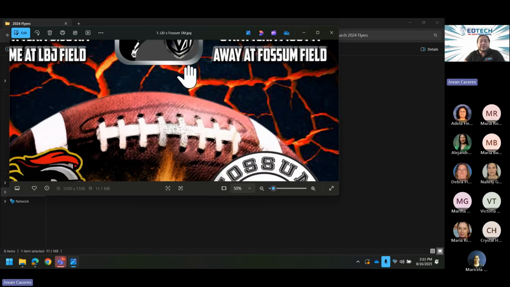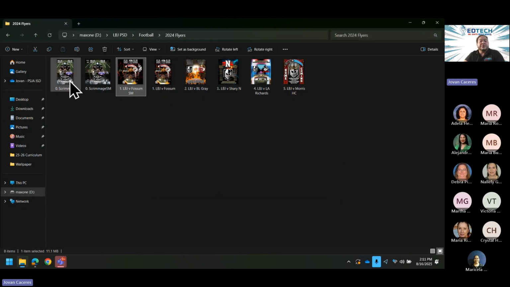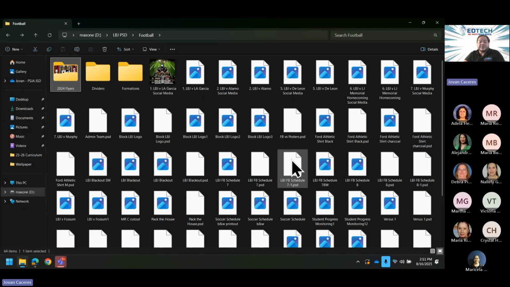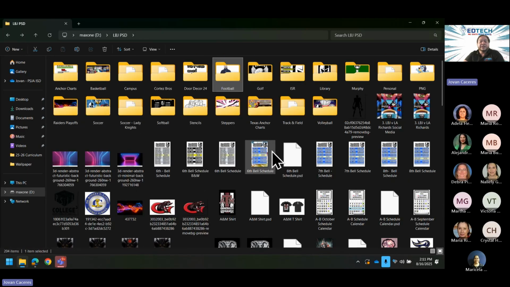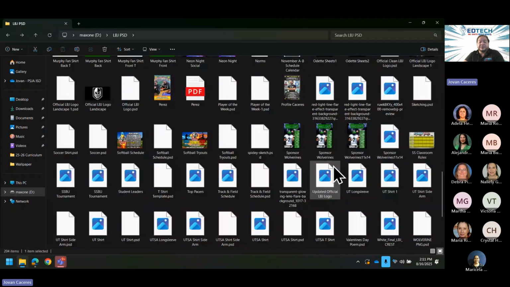But if you noticed, we ended up having this as our logo for a very long time. The LBJ Knights logo was actually the Las Vegas Knights, and so with that being said, last year we took it into account to actually recreate the LBJ logo, so that we don't have to deal with copyrights.